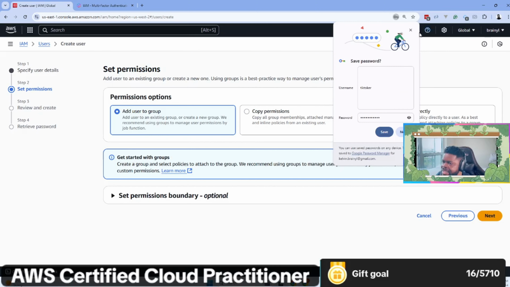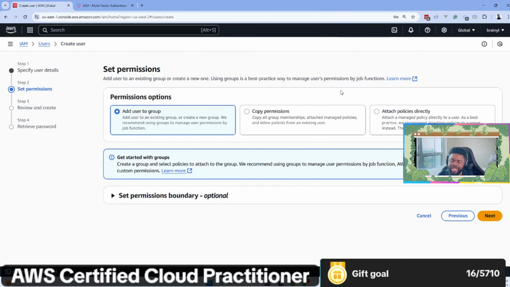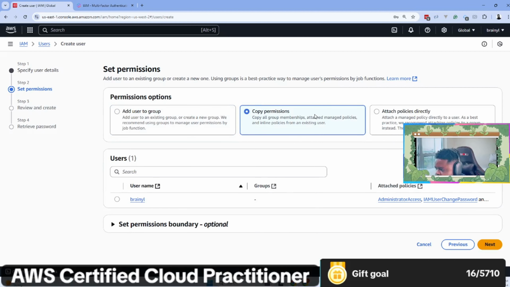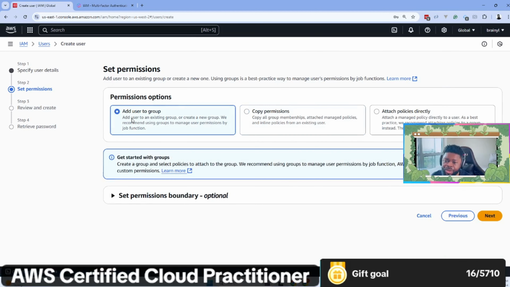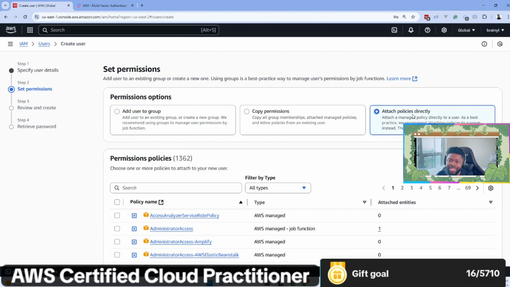So now it says here that I should add the user to groups, right? Right now, I don't really need to add the user to a group. I'm just creating a standard user in the account, so it doesn't belong to any group. But what if I want to do more? I can even copy permissions from a user. There's already an existing user here. I can copy that person's permission over, right? But I can also add the user to a particular group, and I've already told you that a group gives the person a group permission. So whatever permission is in that group, the user will get it. But in this case, maybe I just want to attach policies directly. And as we go further, we'll explain some of these things.